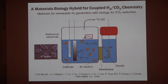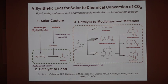And then oxygen is made on the other side and separated by a membrane for the other sort of splitting half reaction of water. And so the idea here is that just on a countertop with a solar panel, a couple of electrodes, and then sprinkling in some of these sort of organisms, you can make natural gas from light, water, and CO2. And so what we've been able to do is then expand this type of idea and then mix and match.